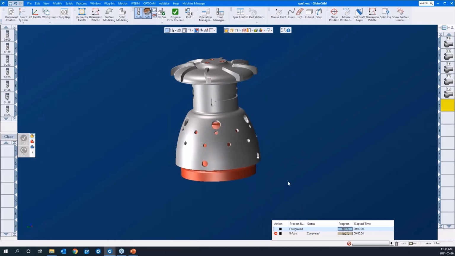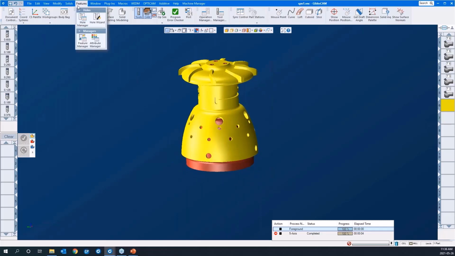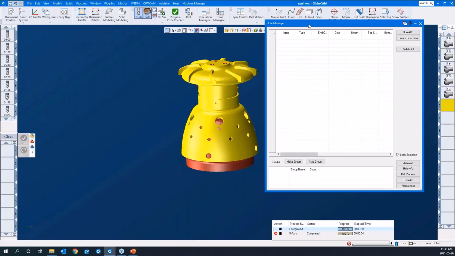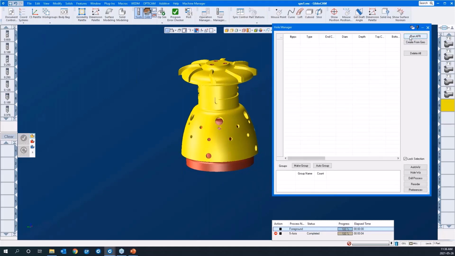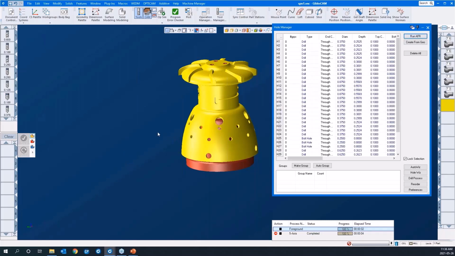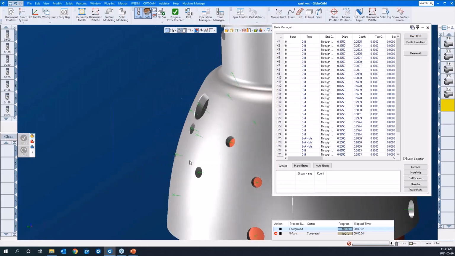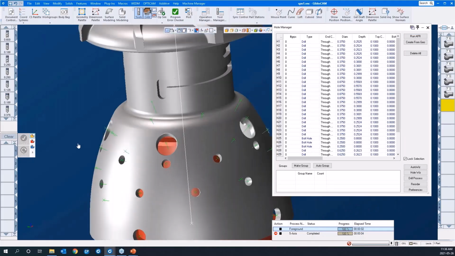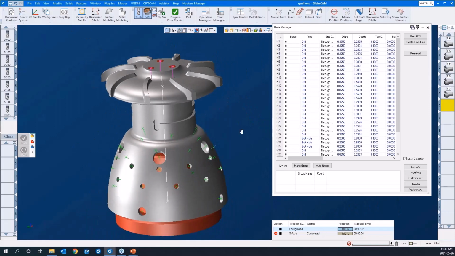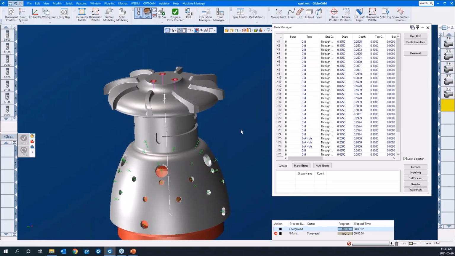So in combination with the 5-axis module, we can use the hole manager. So I'll select the entire model. And I'll run the hole manager here, turn it on. And we'll run auto feature recognition and give it a moment to go through the model. Okay, and it's identified them all. There's a whole feature for every hole now, okay? Some of you who use GibbsCAM may already use this feature. We're gonna use it in combination with the 5-axis drilling.